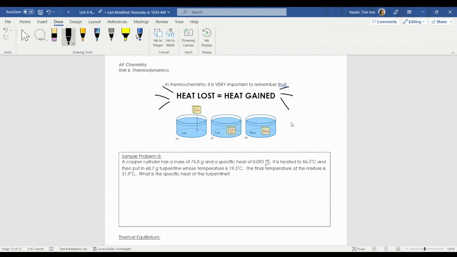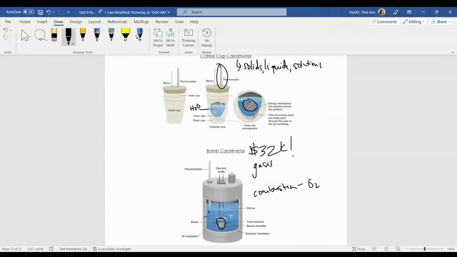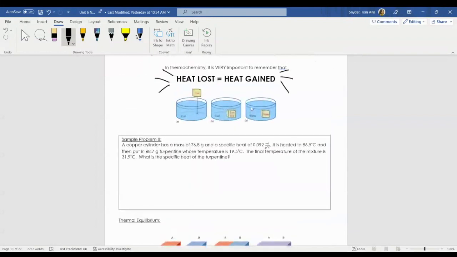When we do calorimetry, a lot of times, if I go back to this coffee cup calorimeter, we have water and we have a sample that's inside the water. This water is going to change temperature because this sample is either giving energy to the water or absorbing energy from the water. The amount of energy that the sample absorbed or released is equal to the amount of energy that the water absorbed or released. So if I can measure the temperature change of the water, that can tell us a lot about the substance itself, because the heat lost is equal to the heat gained.